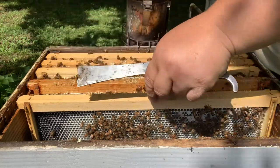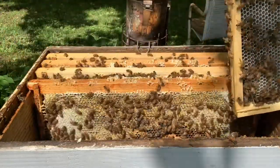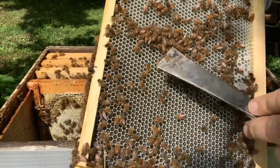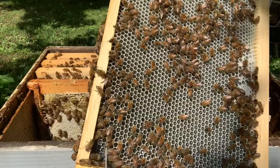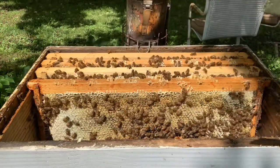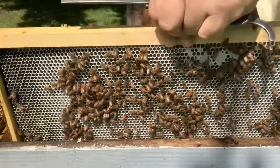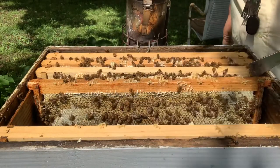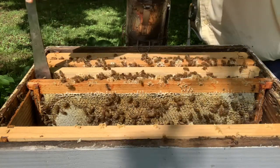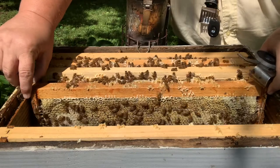Now, if you've been following along, not this one in my hand, but the next one is the reason why I'm here. Built a wonky comb back in the spring and it had larvae in it. I didn't want to tear them down. Big drones, you see these big drones walking around. They're good and chill. You should be able to work your bees barehanded, I feel like. It's like Barbara's bees decided to walk out on the porch and check out what was going on in her hive. Got one jumping up the fingers a little bit.